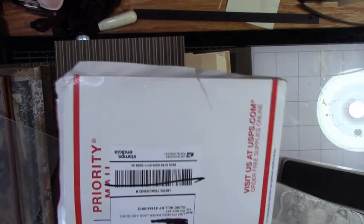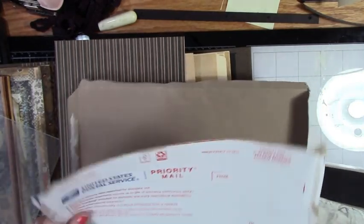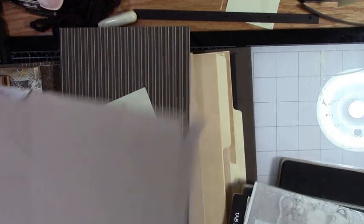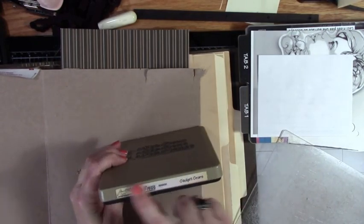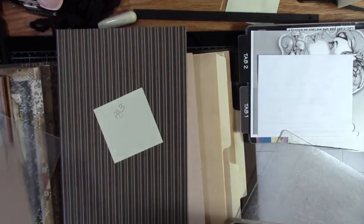Let's go. I am going to reuse a priority mail envelope. It's more like a cardstock than even a lightweight chipboard, but it's got a little bit of thickness to it. I've got the Tim Holtz gadget gears, and I am going to cut myself quite a few of these. And then I'll come back to you.